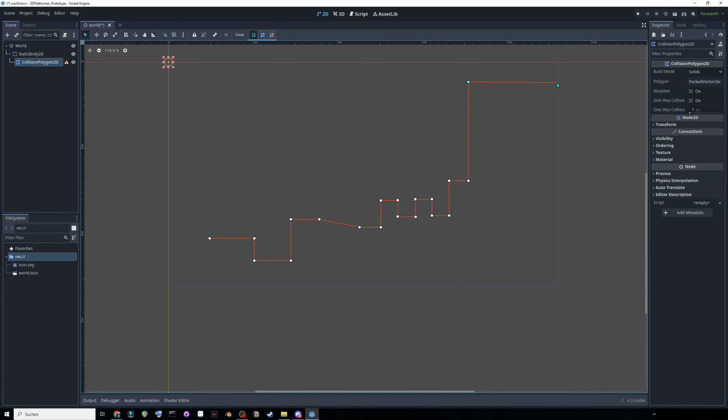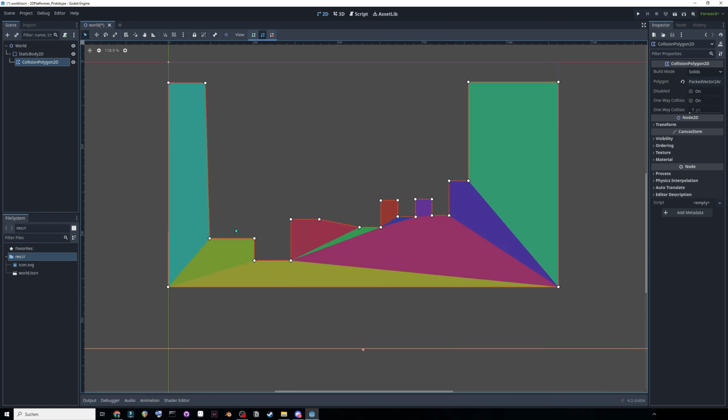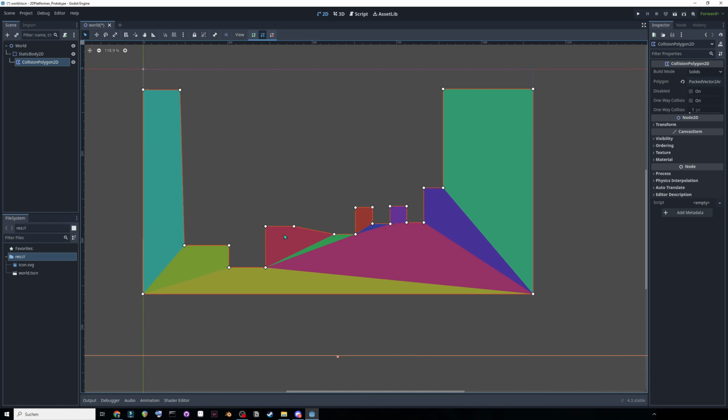So for testing, maybe so we don't have to code player death and respawn at the first place, we just make sure the player can't fall off the map. Here. One more point, and after that we can connect it, just so. And there we go. We have a simple level.